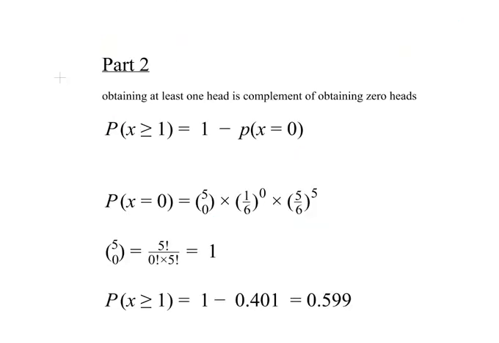The second question is, what's the probability of obtaining at least one head? Now it's very important here to think, at least one head, what does that mean? Sorry, I mean at least one 6. There's a bit of a typo there. When you're doing these probability problems, you get mixed up between dice rolls and coin tosses very quickly.